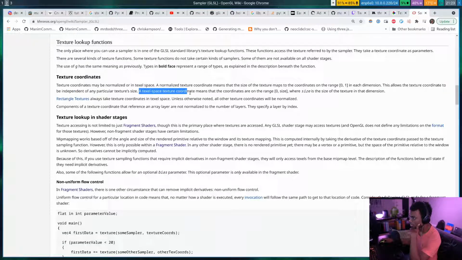A texture space texel coordinate means that the coordinates are in the range 0 to size, where size is the size of the texture in that dimension. Rectangular textures always take texture coordinates in texel space. Unless otherwise noted, all other texture coordinates will be normalized. Components of a texture coordinate that reference an array layer are not normalized to the number of layers. I specify a layer by index.